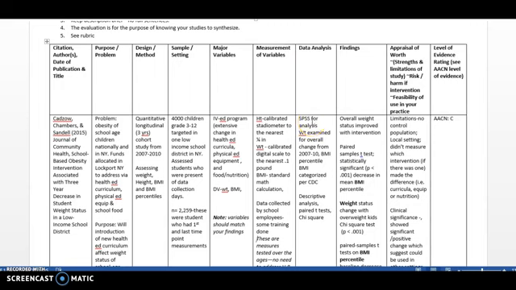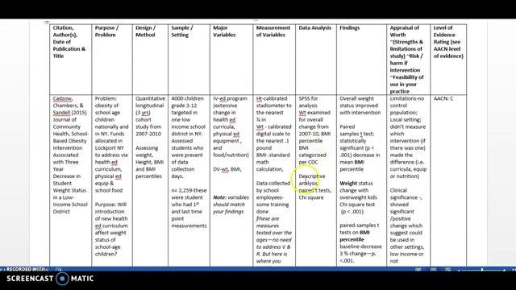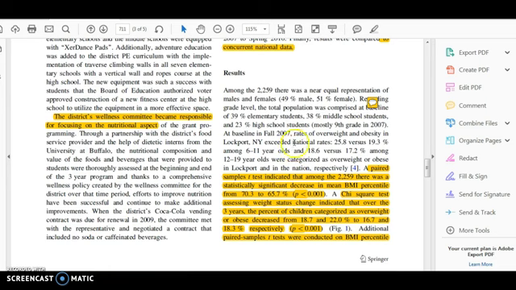They did the SPSS, and they looked at weight. They examined it for an overall change from 2007 to 2010. They addressed the BMI percentile, and they categorized it per the CDC. So in the end, what they did with data analysis was descriptive analysis, which are percentages and percentiles. They did paired t-tests, and they did chi-square. So I talked about right here what types of tests they ran and what they kind of specifically looked at, okay? So let's go back to the findings or the results.